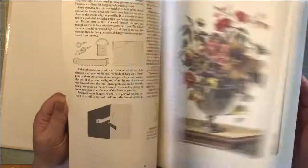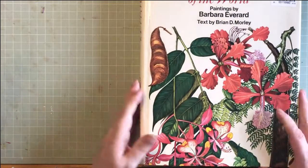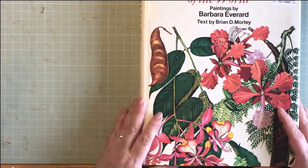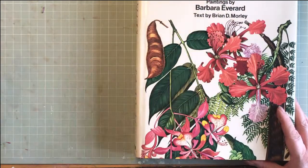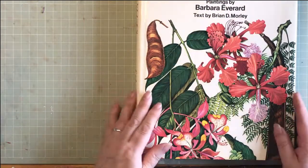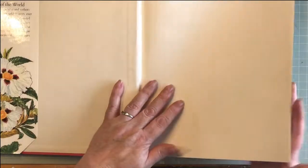Very nice. Very, very nice. Too nice to leave behind. So, this one, which is a bit of a tome. This was £2.99, so Mr. Fixit's really pushed the boat out for this one. Wildflowers of the World, paintings. That's what we're looking for. Paintings by Barbara Everard.